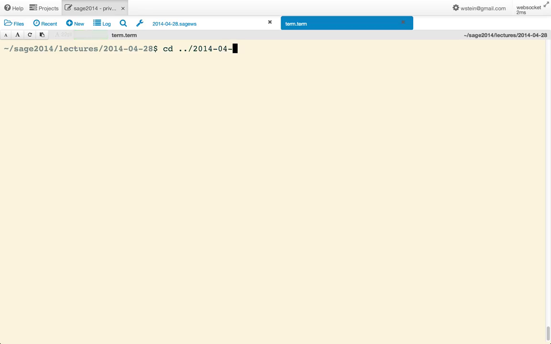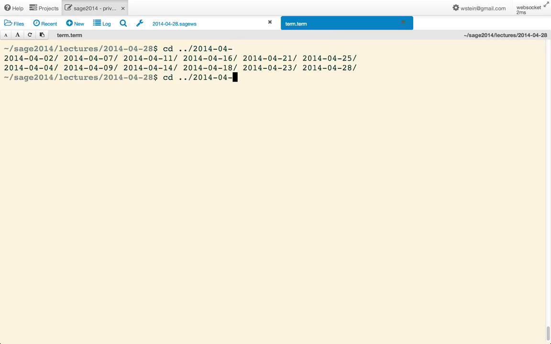And what it does is it completes it. If you hit the tab key one more time, it should, or actually two more times, it shows you all the options that begin that way. And so then you can type a little bit more, like 2, and then you hit the tab key and it does nothing. You hit it again and it shows you the options that have a 2 there, etc. So you can slowly but surely complete your way through to get the date. So I'm hitting the tab key to magically show all this stuff.